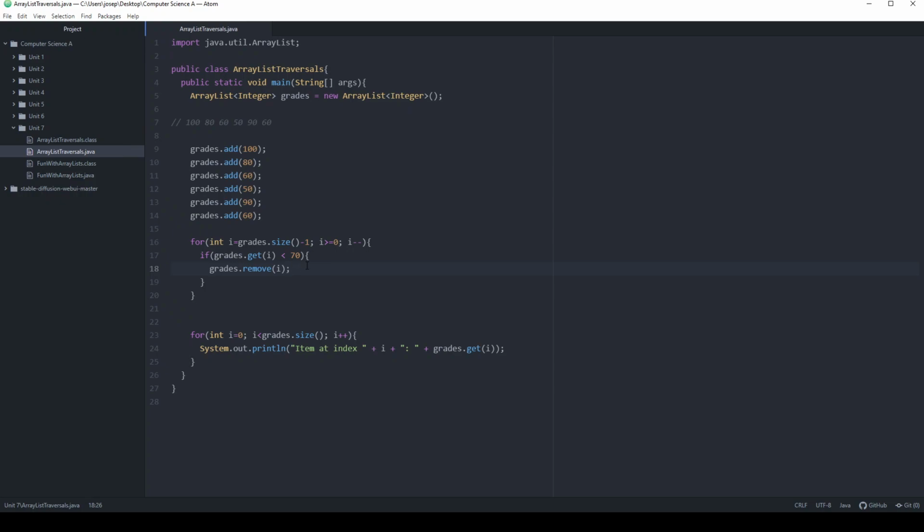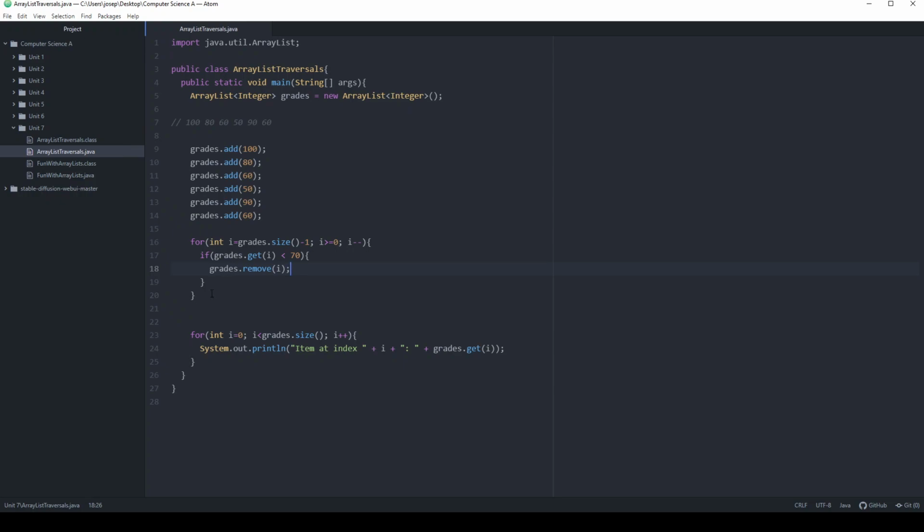The additional thing that we should probably talk about is the enhanced for loop. If we're going to talk about traversing array lists, I think I just said arrays earlier. I meant array list. If we're going to be traversing array lists with for loops, we might as well talk about enhanced for loops. And there's some interesting things that are going to come up. So let's go ahead and rewrite the things that we just did, but with enhanced for loops.